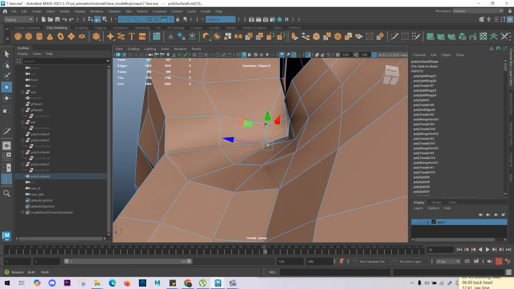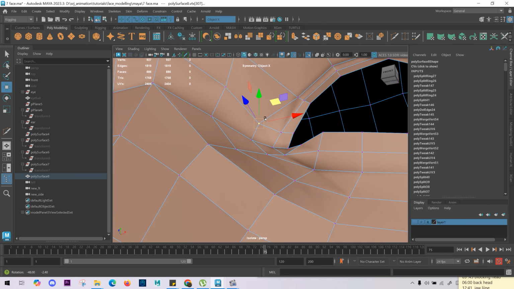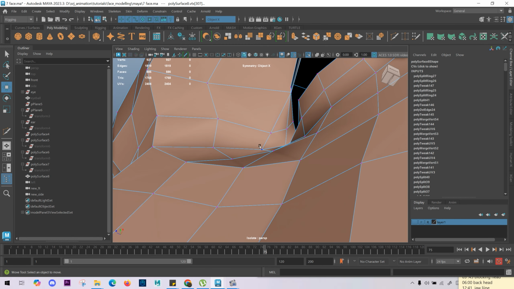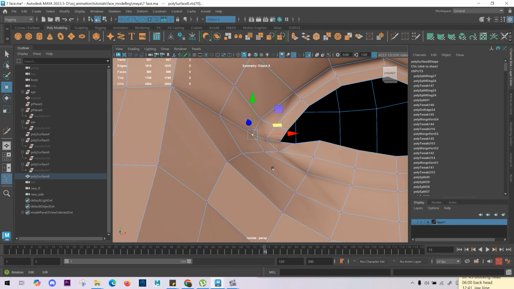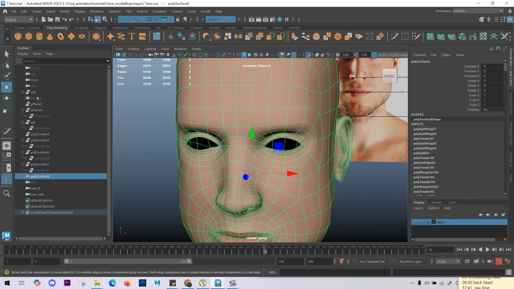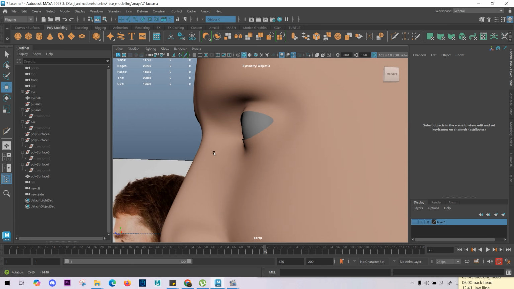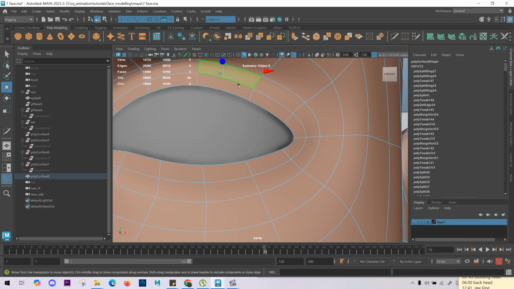This doesn't work out. Let's pull it back. Till here it's okay. We had a sphere eyeball. Let's keep it on.